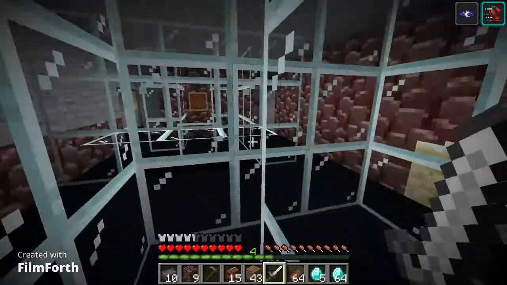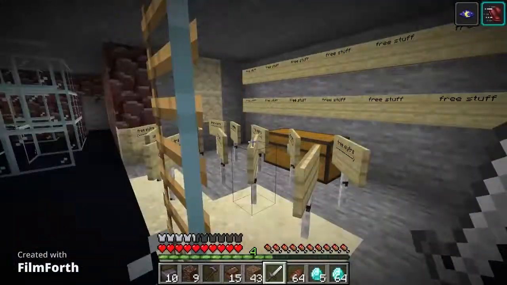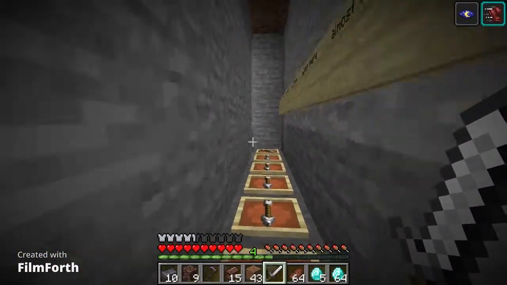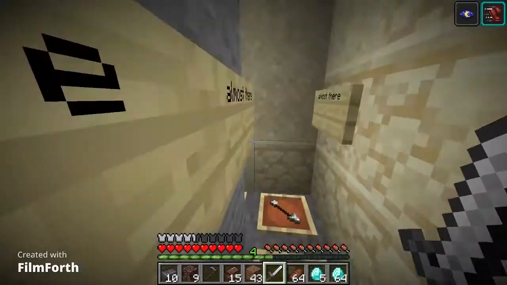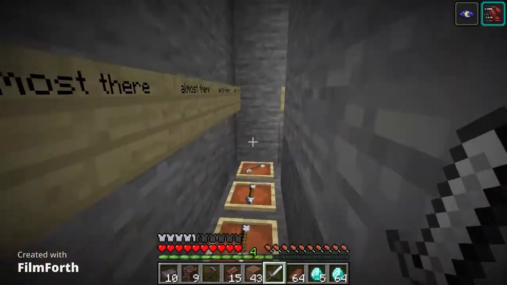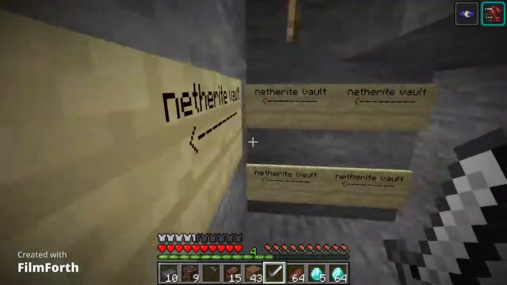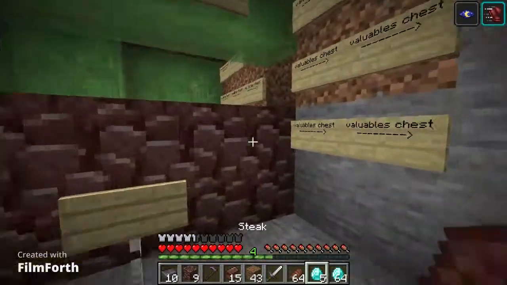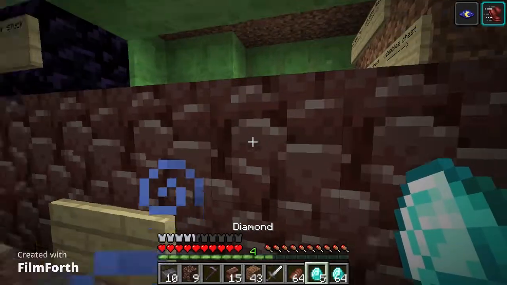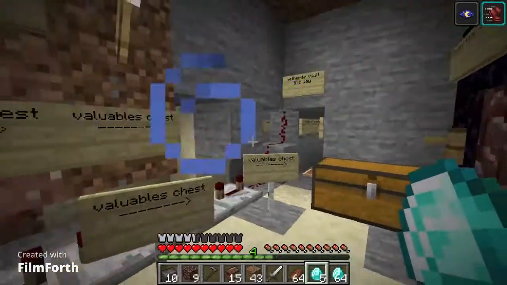Alright, so let's get out of here before the owner comes back. So they'll probably come and kill me or something. Oh wow, I'm trapped. They actually did put some security on this. Now I literally can't get out.